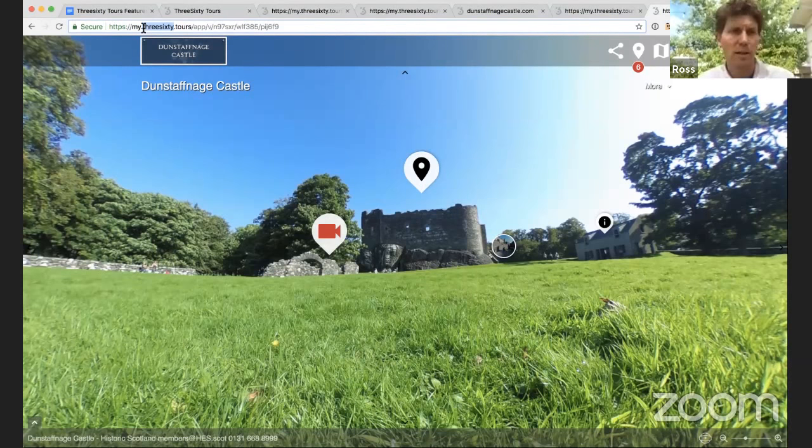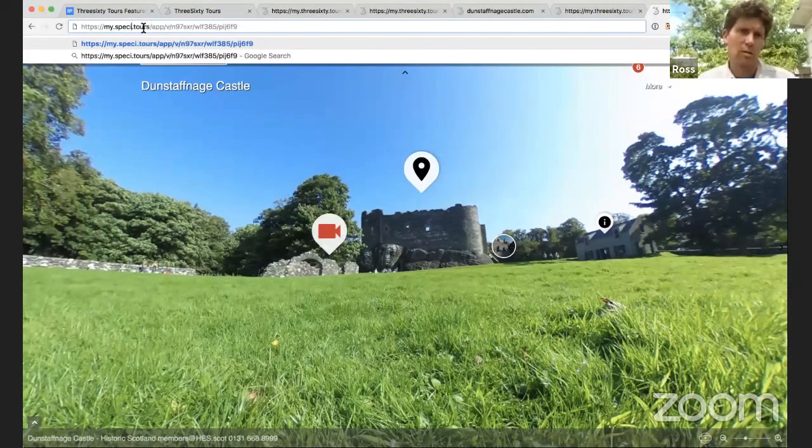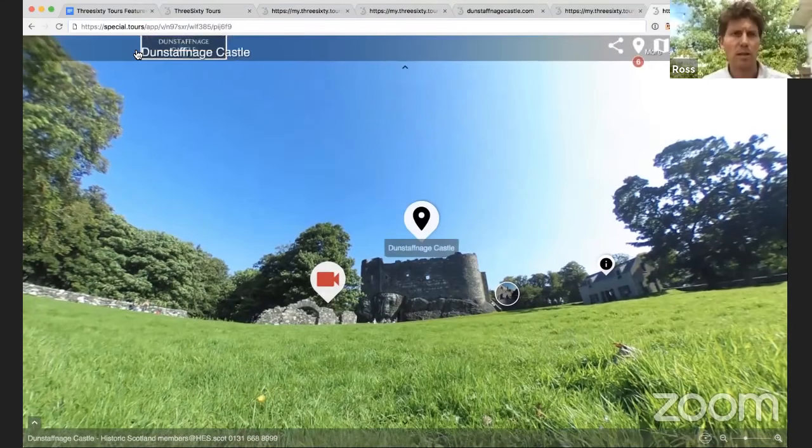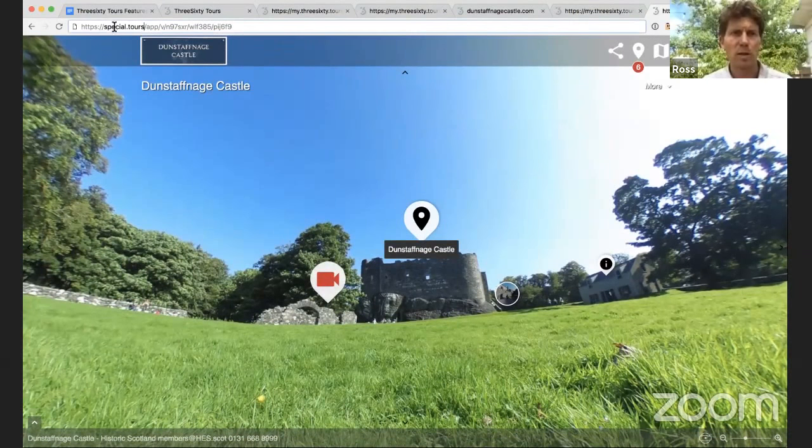You could buy a domain like My Special Tours. This could be your domain name, special.tours, and you could assign this. Obviously this isn't accurate, but you could assign special.tours to 360 Tours, and you could have everything in your account served off of special.tours, but with this portion, which is what Lorenzo was talking about.